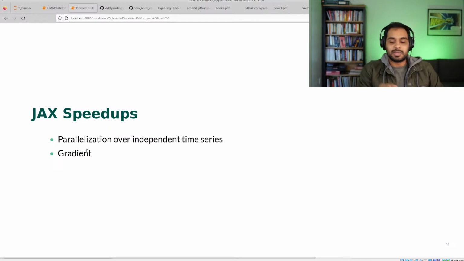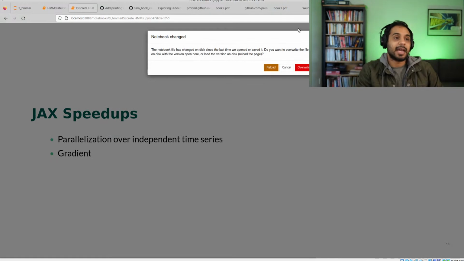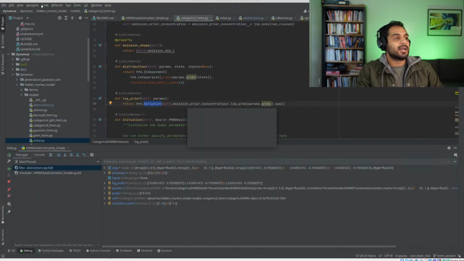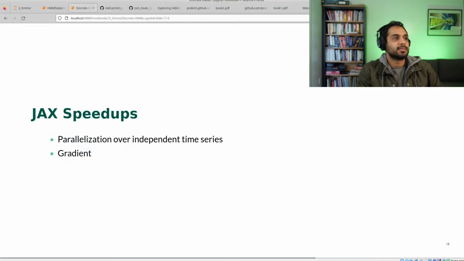So if you have a bunch of different dice situations, so not just dice rolls, but in a casino, let's say you have a number of different dice tables. Using JAX, if we want to make I'll close this out now so we stop getting that error. Exit. Okay. So JAX practically will give us speedups in parallelization and in computing the gradient, which again I'll come back and talk about in a second.